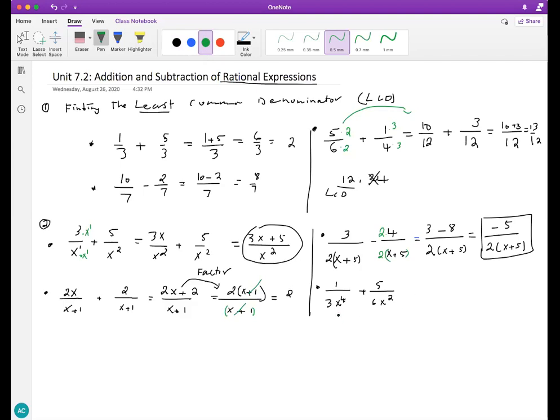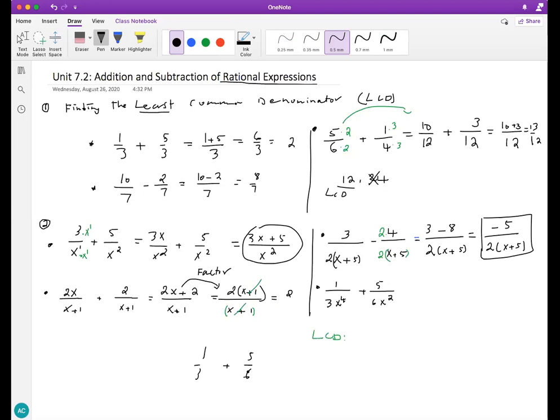If you look closely here, the denominator has both numbers and letters. So to find the LCD here, first, find the LCD for the numbers. We have 3 and 6. What is the common denominator for 3 and 6? Let's say you would add fractions like this. What is the LCD for 3 and 6? 6.